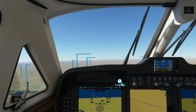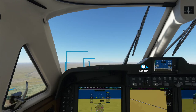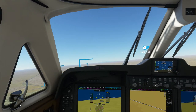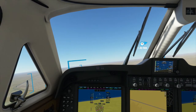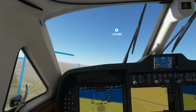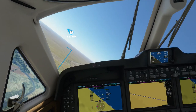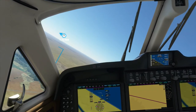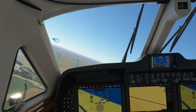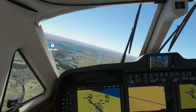Sharp turn coming up. That will burn off some forward momentum, probably. Going down a little bit on the thrust. Still want to try to get it near the bottom without going there. Alright, I think that's a tight turn, but I think the airplane's okay with it. The rudder's gonna help with that, I think.